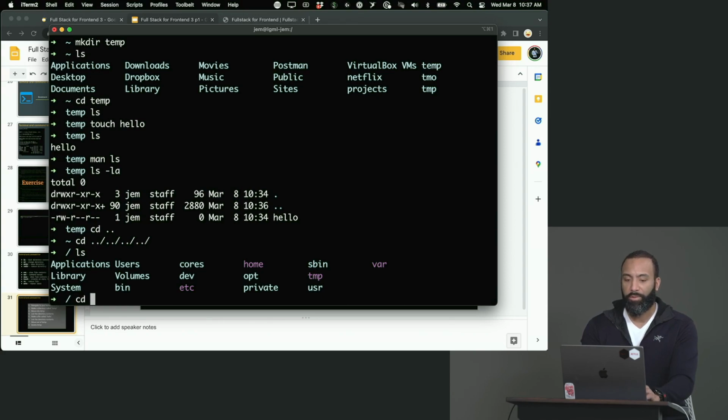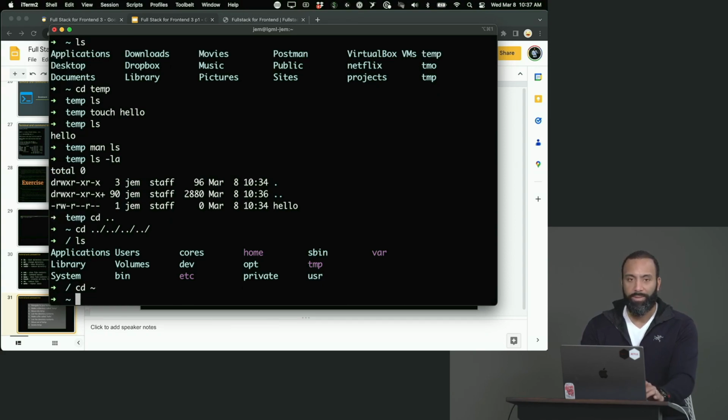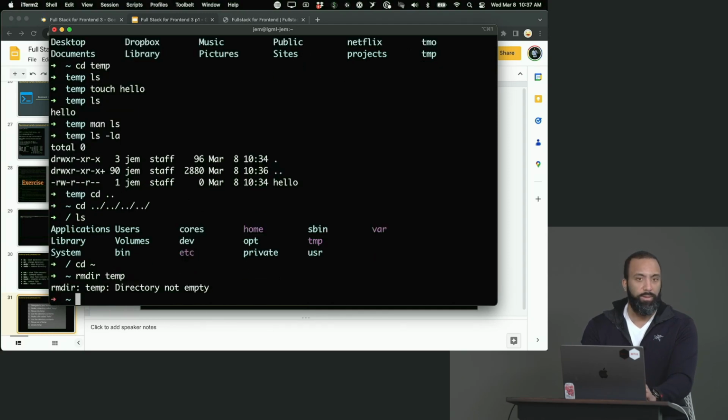And you remember the shortcut for going back home? cd tilde. So much faster than saying cd /users/whatever. And then our next command, we said we're going to delete temp. Remember I said rmdir doesn't work if there's anything in the directory? My personal opinion, and I know the Linux fanboys will probably jump on me, I don't know why rmdir exists. I can just rm everything. It's a cool command, but generally we're almost never going to use rmdir. We're always going to use rm.